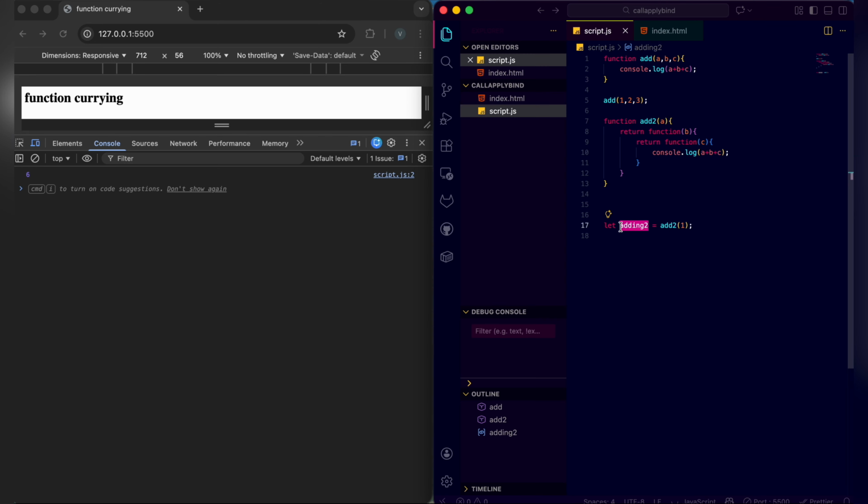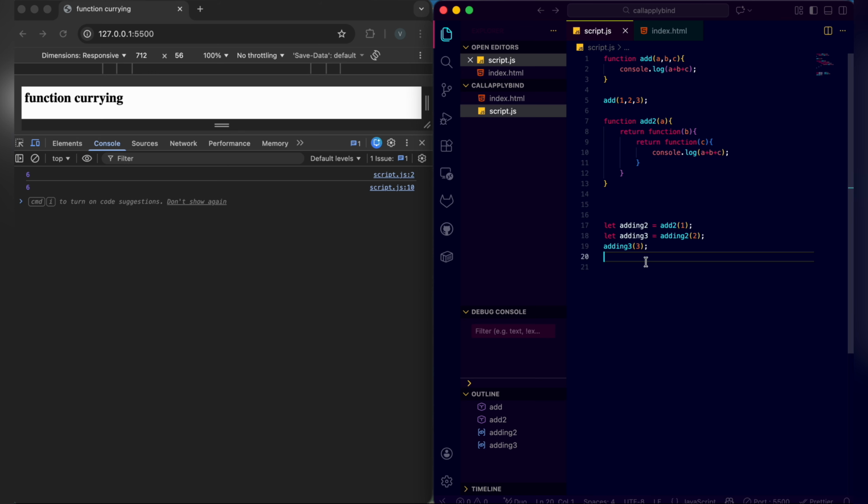This will give another function which takes the b argument, and that function will give another function that will take another argument c. Okay, so this is a curried function.